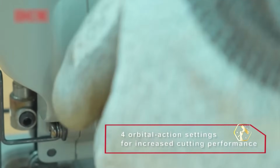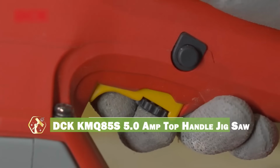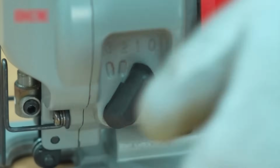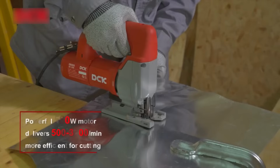The DCK KMQ85S jigsaw makes intricate cuts with absolute precision. Featuring a powerful 5.0 ampere motor, it glides through wood, metal, and plastics with ease. The top handle design offers supreme control and comfort. Its variable speed trigger ensures smooth, customized cuts for any project.